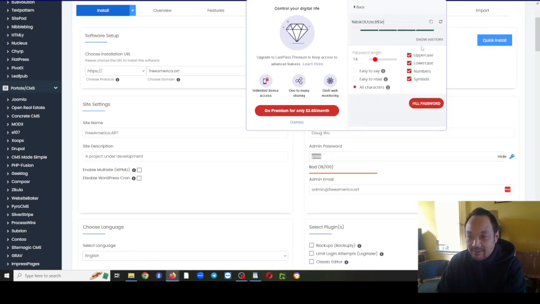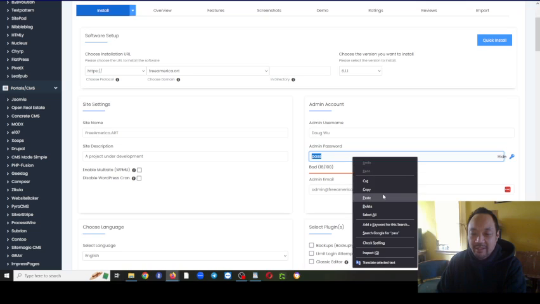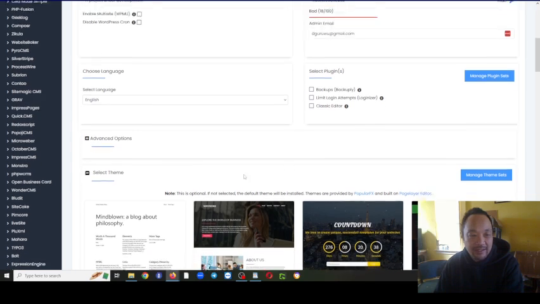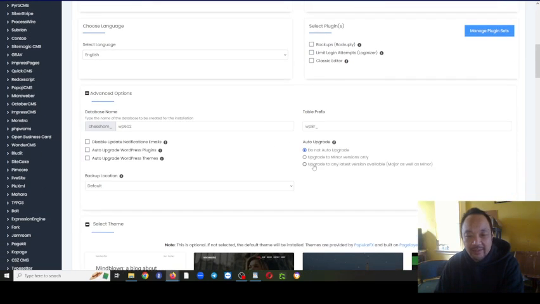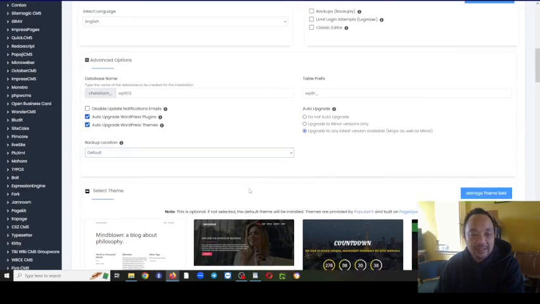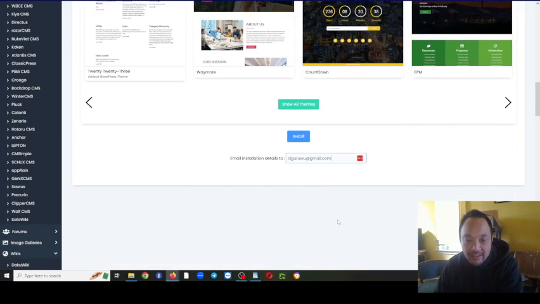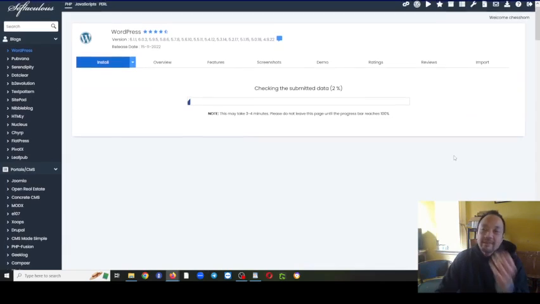It's not being live streamed. So even though there's a password here, you might see it for a second in the recording and you can get it. But the fact of the matter is it'll be changed by the time you try to hack into it. We want to auto upgrade to all things. Okay, and then we want to send an email to ourselves, and so then we go ahead and hit install.